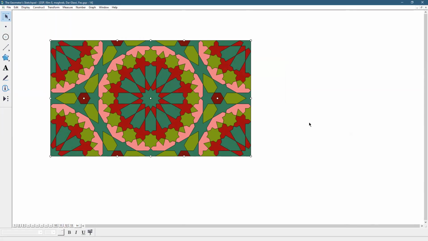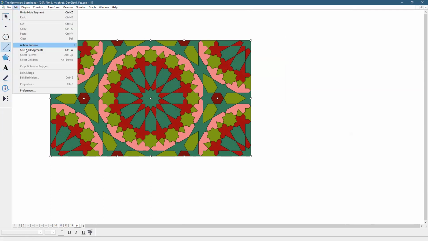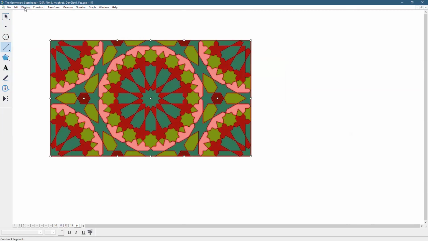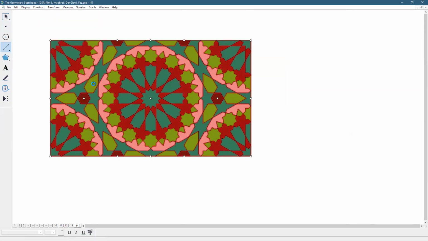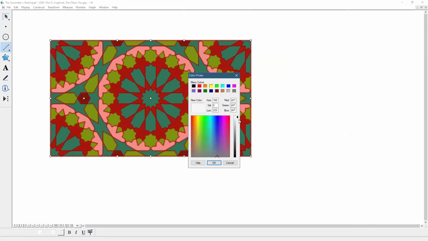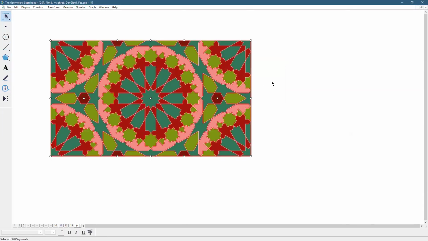Yes. And now what else we can do? First of all, let's select all segments and then add them color white. You see, when you have a ceramic patterns, you're getting things like this. So these are the edges of the ceramic tiles. And of course, you can make this pattern even bigger.